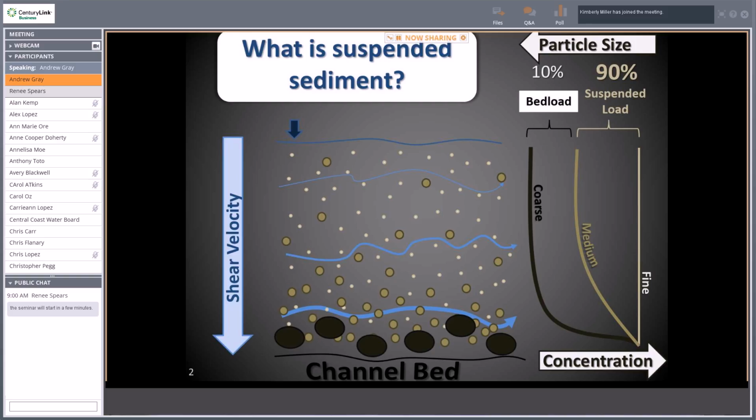So as most of you probably know, the suspended load in a fluvial flow or any flowing water are those particles that are retarded from their downward transport due to the turbulent fluctuations of the flow field itself, rather than direct interactions with the channel bed, which is bed load. The finest fraction of suspended load displays almost no concentration gradient with depth, as it is well mixed, but as you get into coarser material in the suspended load, you start to get a concentration depth profile, and we'll come back to that a little bit later.